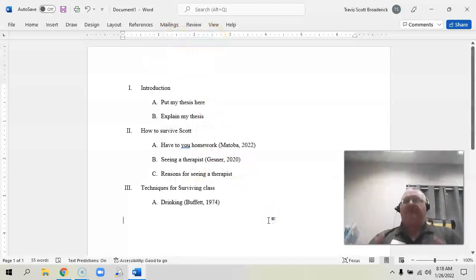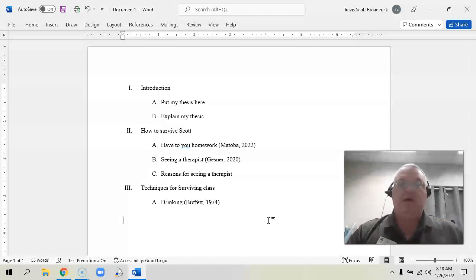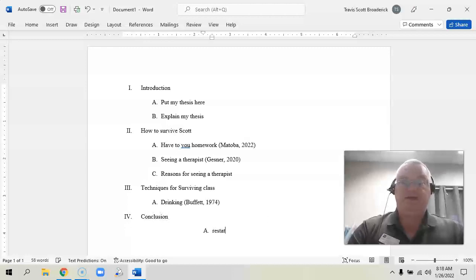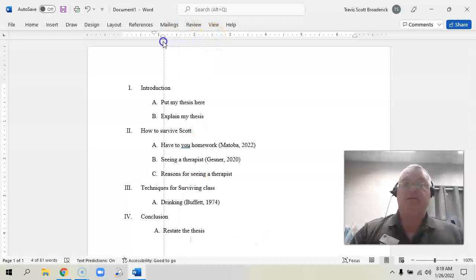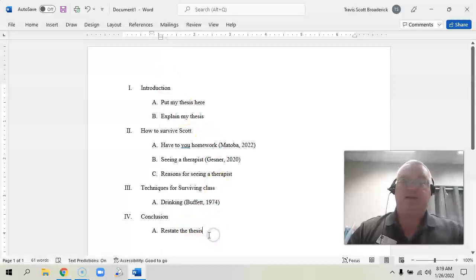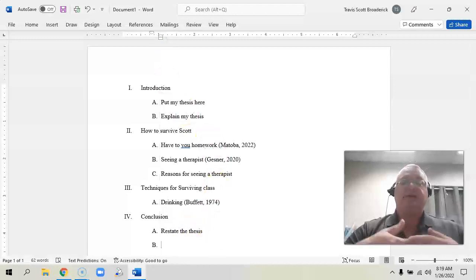But you can do this after you put all of your content in there. By the way, just so you know, the last one should be conclusion, right? And again, to remind yourself, restate the thesis. And guys, I know that there's an easier way to do this, by the way, when you're moving this. I guarantee you there is an easier way to do it. But again, just make it at least halfway look right. Restate the thesis. Again, that's where you're going to put the stuff into the conclusion of the paper.